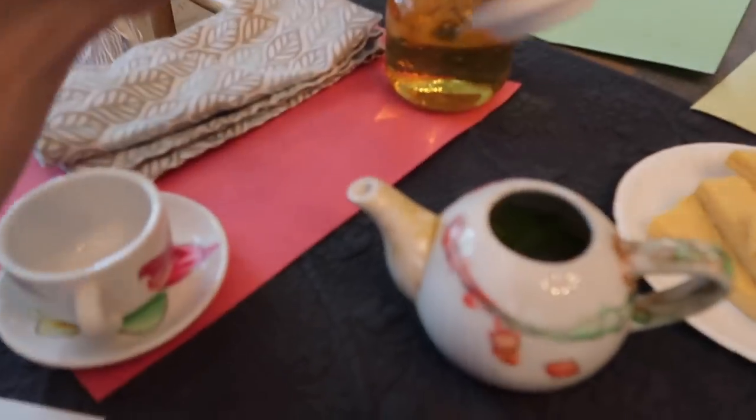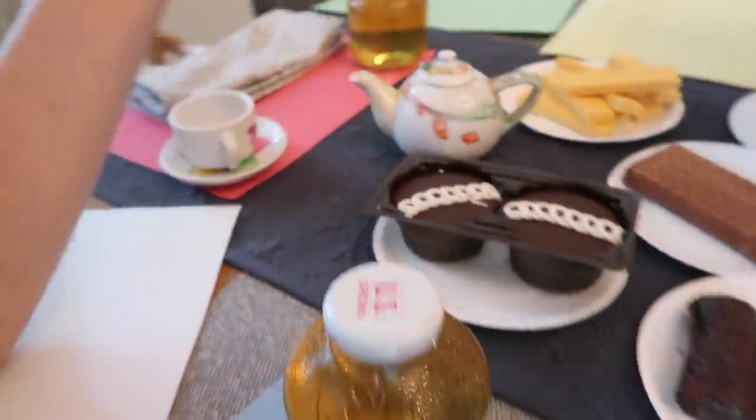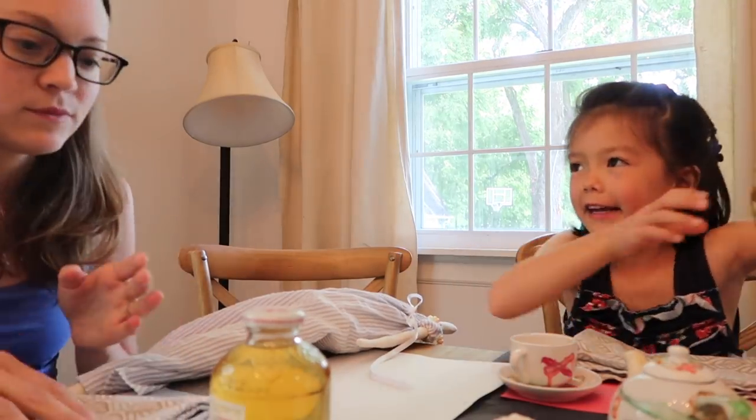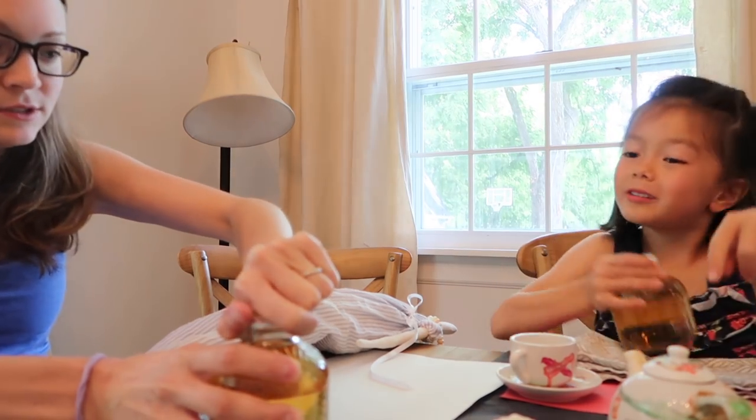If anybody needs an extra plate, use this. So we have mint leaves and water — and I mean, what else could you want for a party? My doll has this necklace. If you are from another country, welcome to the world of American tasty cakes. In Scotland they had these sorts of things but they were a little fresher. But anyway, these are oh so good for you — but they are, in my opinion, kind of a necessary part of childhood. At least once you have to try these. Today's the day!